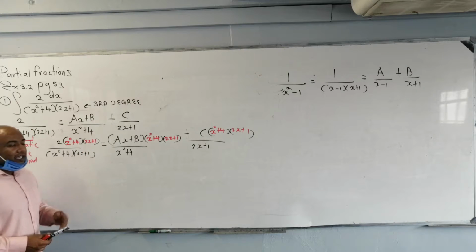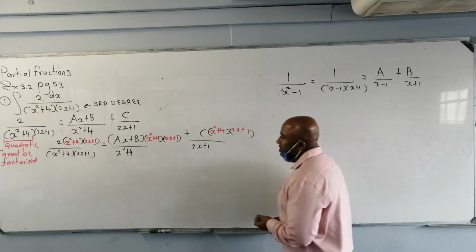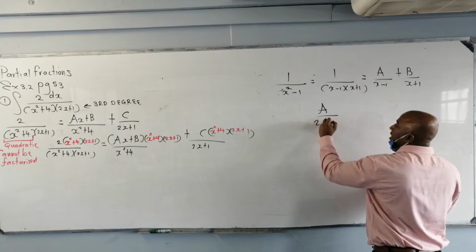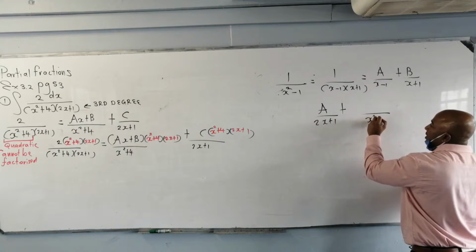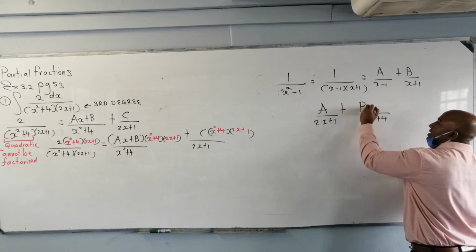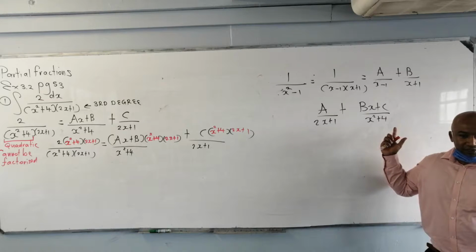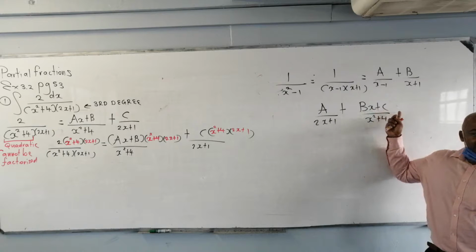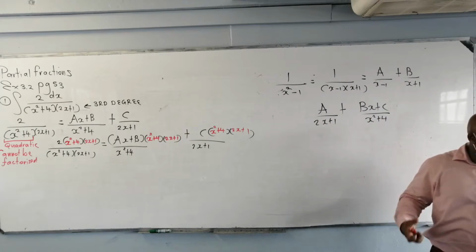Now you might be wondering, could you have started with the first one? Yes, you could have done this here. You could have went a all over 2x plus 1, and then the quadratic, you got your x squared plus 4, then you will write it as bx plus c. Nothing wrong with this. The main thing is you got your x multiplied by a constant and a different constant. You can see that. So you could have done it this way if you are wondering.